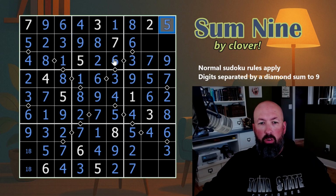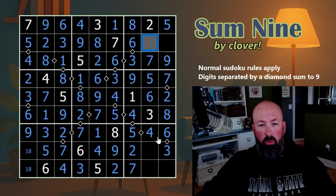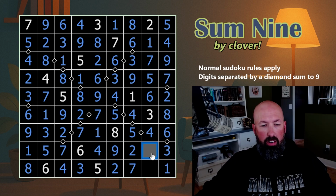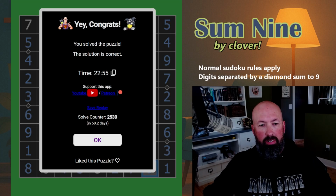I think we're on the home stretch here, just finishing things up. We need a 1 and a 4, and the 4 down here, just filling in the last digits now. This column needs a 1, and that will give us the order of the 1 and the 8 there, and we will finish up with an 8 and a 9.